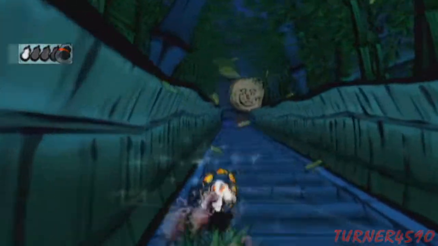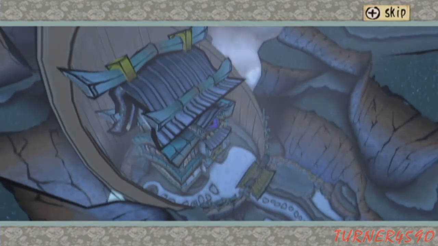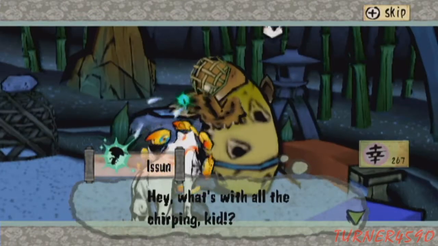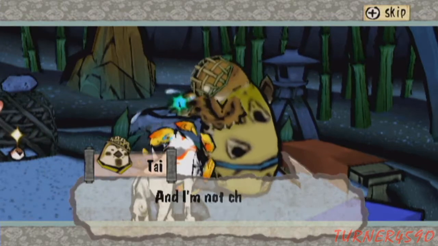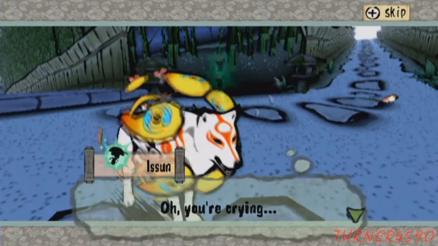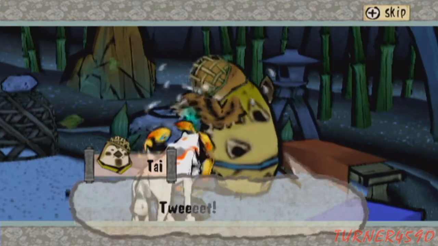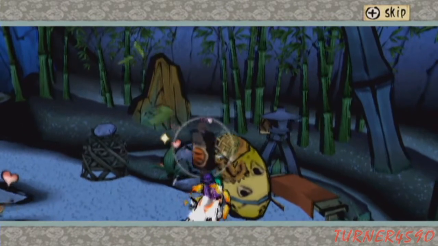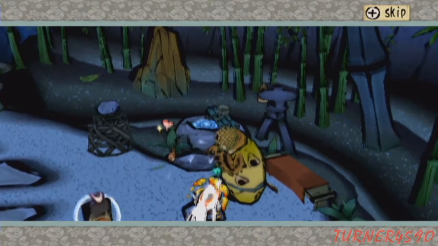Okay. Oh, is it daytime now? Yeah, it is. Nice music. Hey, tweet tweet. Really nice music. Cry baby. Take. Who's Take? Your dog. I've got some bad news for you, dude. He's a warrior. He's gonna have to kill you now. Okay, well, let's see if we can find him.